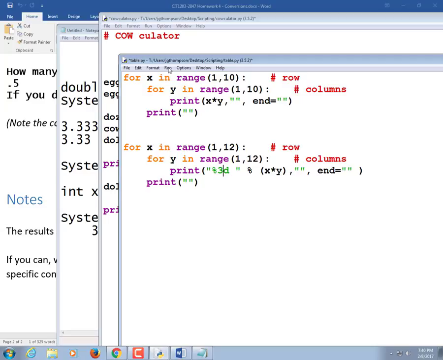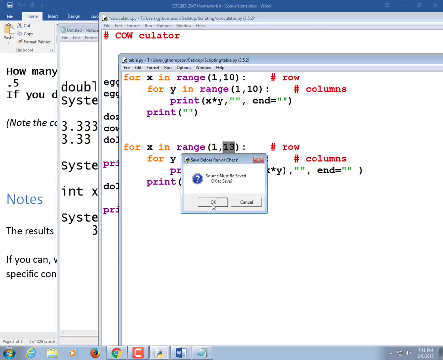If you want it to be 12 by 12, wouldn't it be like 13? You're right, it needs to be 13. You're keeping me on my toes. You're saving me from myself. Okay, I had to make that 13 in order to count up to 12. Why is that? Because the range stops at 1 before that value, or it quits when it hits that value. Wish it didn't. Alrighty, here we go.